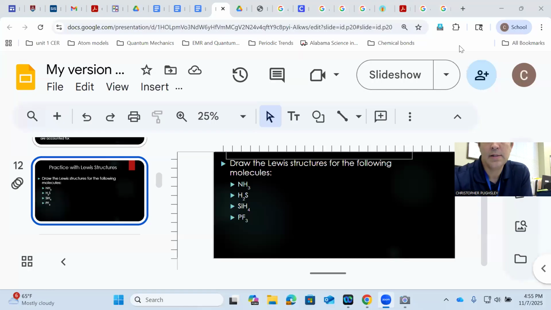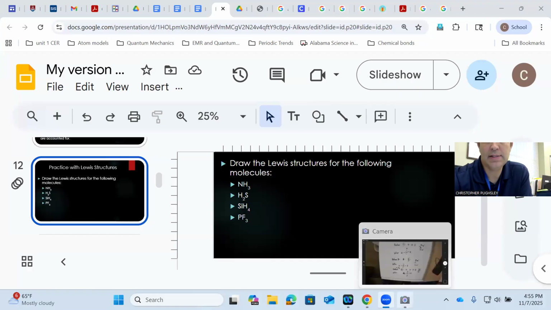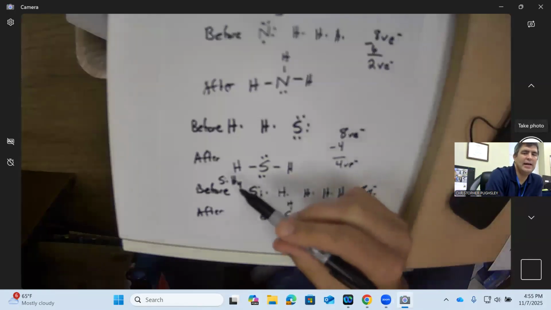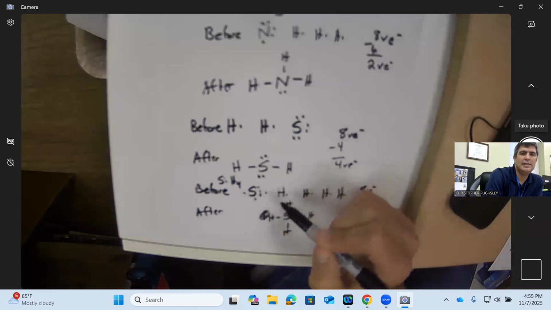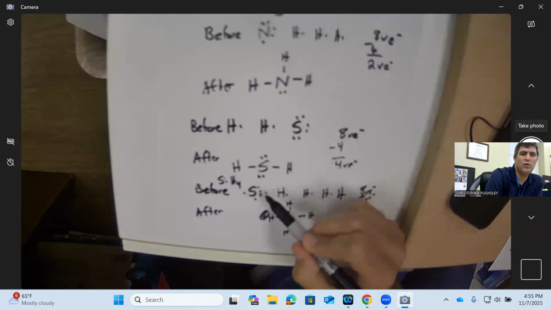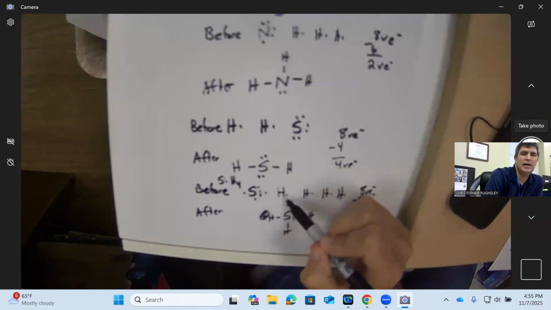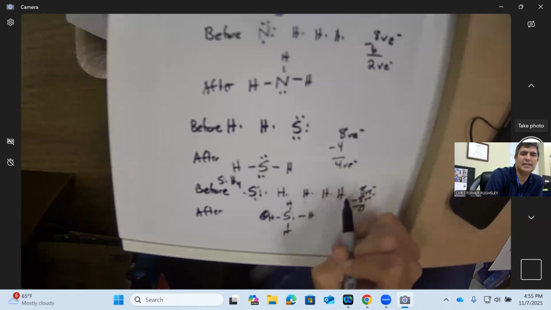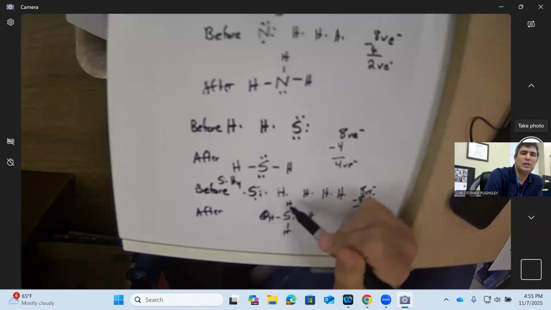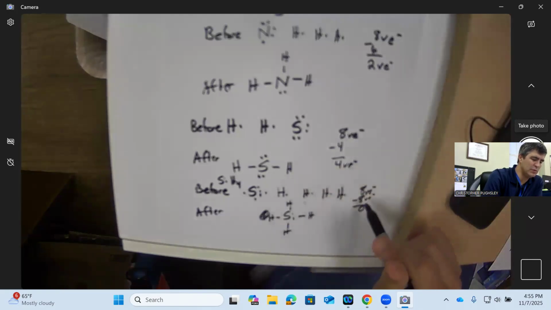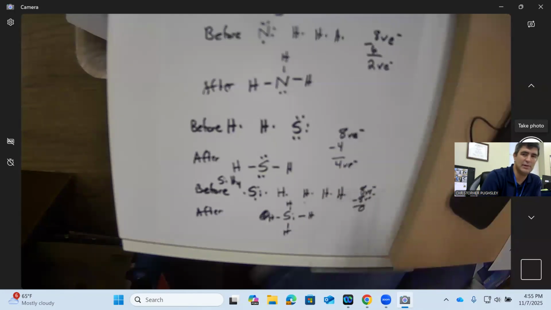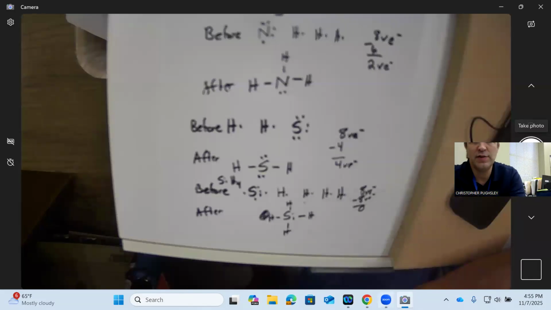All right, so back at it, here is the answer. It's SiH4. Silicon has 4 valence electrons, and hydrogen each has 1 valence electron. We draw silicon in the middle and draw a bond to every one of them. Hydrogen is now stable, and silicon meets the octet rule. If we subtract from our total number of valence electrons, we get 0. And so we get the picture of how to do this.